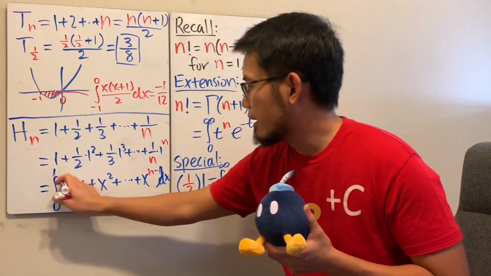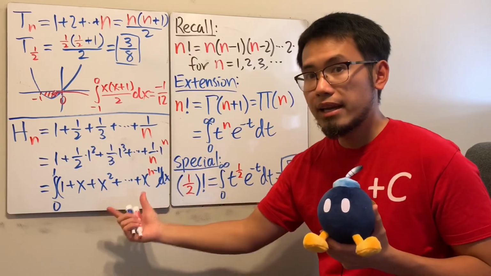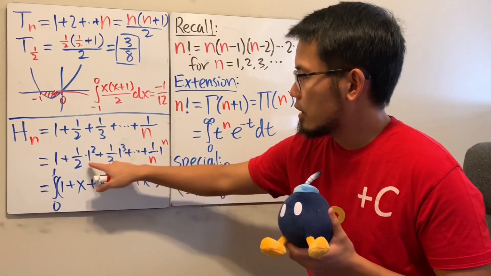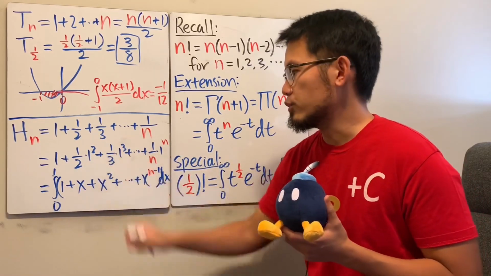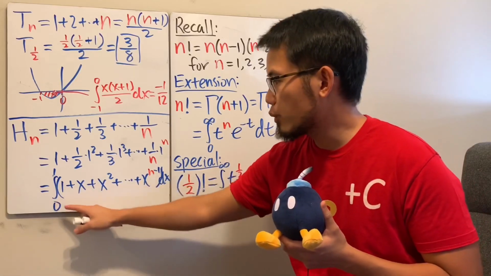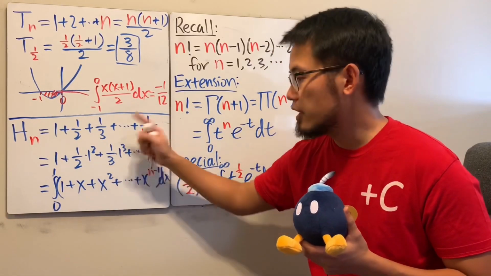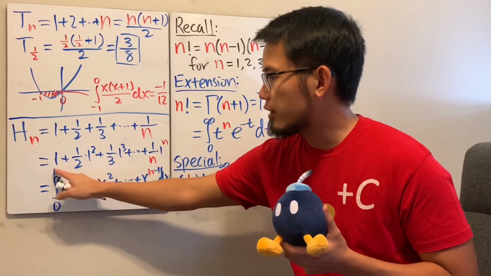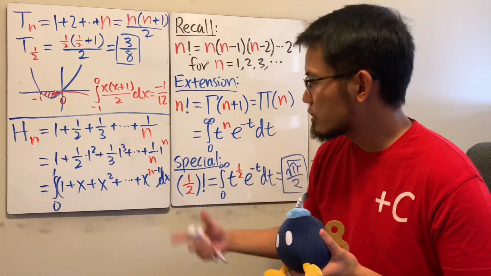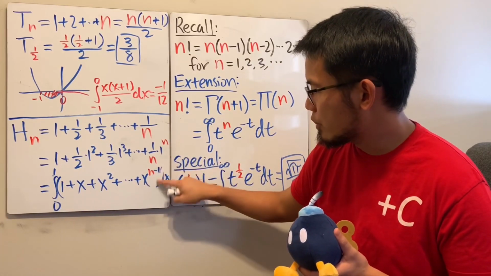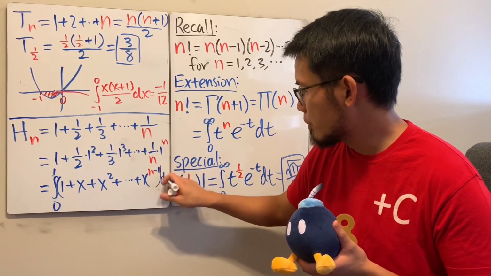Well, why this? Have a look. Again, think backwards. If you differentiate this, you get precisely that, and you put that in the integral, of course, you get that back. So if you want to integrate this, for example, right here, you can just add 1 to the power, which is 3. Divided by 3, you get the 1/3. Later on, you will have to plug in 1, you get this. And you plug in 0, you get nothing. So this is how you can go from here to an integral like so, which is pretty good.